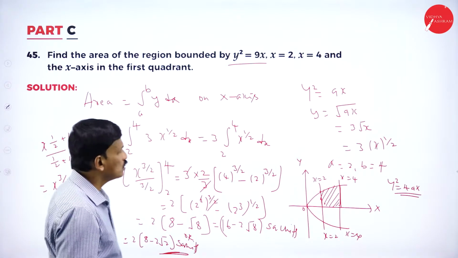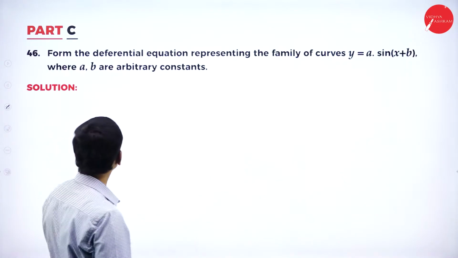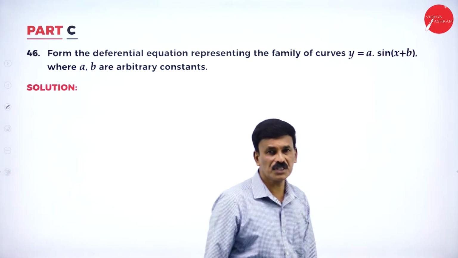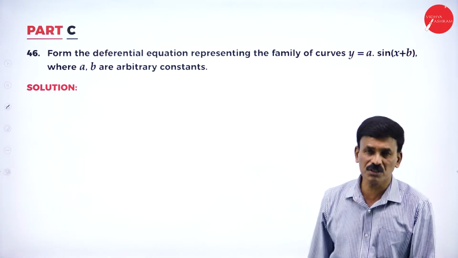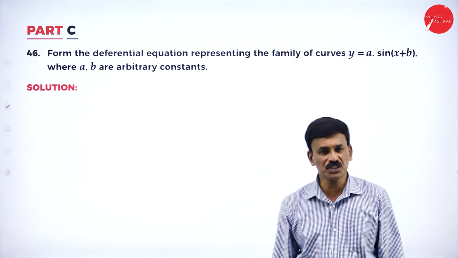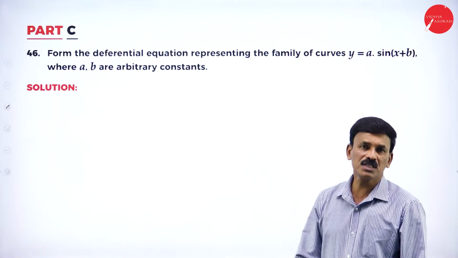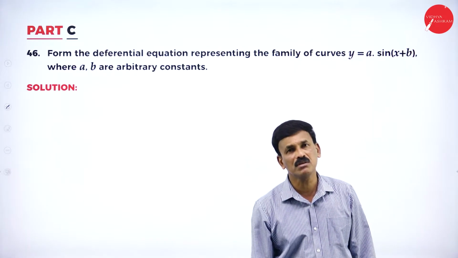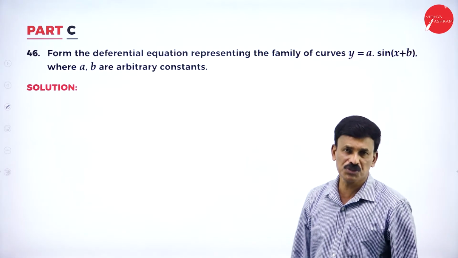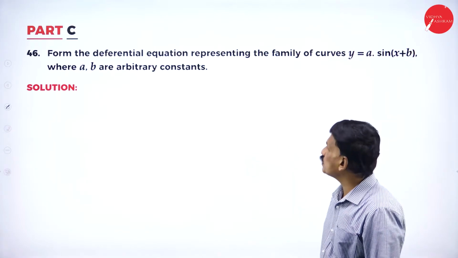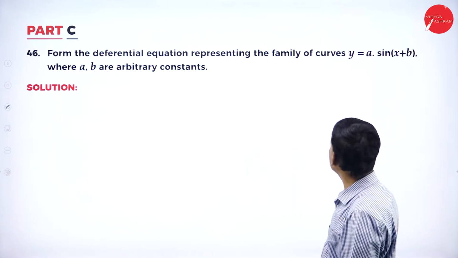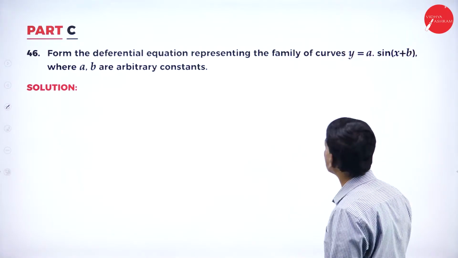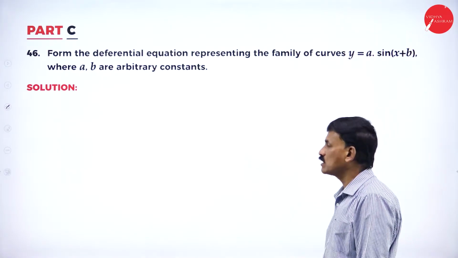Right. Now, let us come to the next problem. What is the next problem? Again, it is from differential equation. So in differential equation, you will get 2 3-marker questions. One is formation of a differential equation. Another one is the solution. Either it may be from variable separable method or linear differential equation or from homogeneous. See what is the problem given. Form the differential equation representing the family of curves. What is the curve given? Y is equal to a into sine of x plus b, where a and b are arbitrary constants.